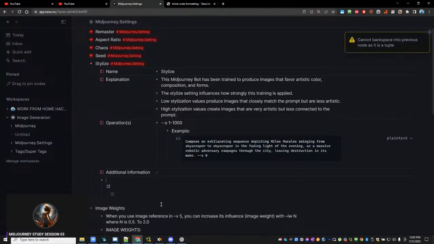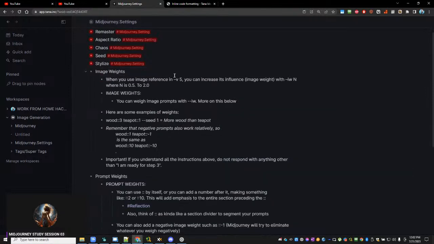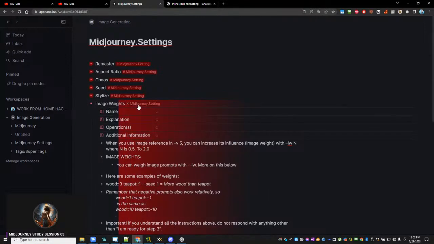Almost done with our settings. Image weight, which is also a Midjourney setting. And then we're going to call this image weights.